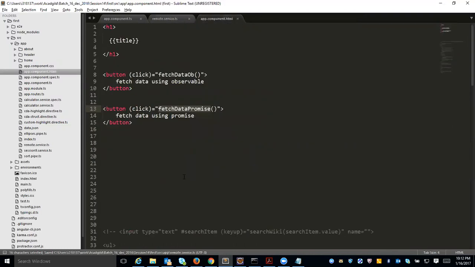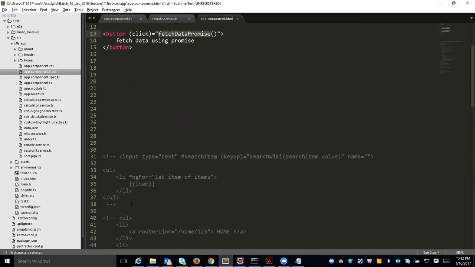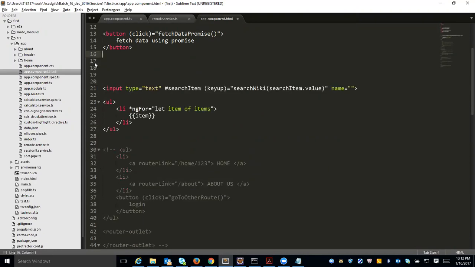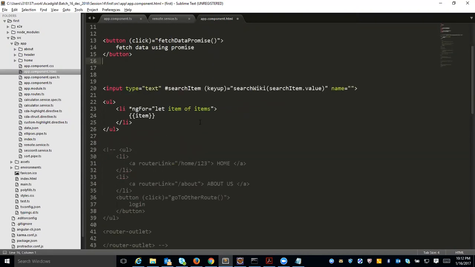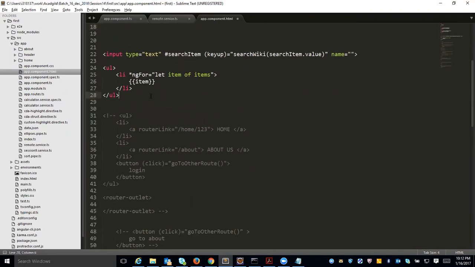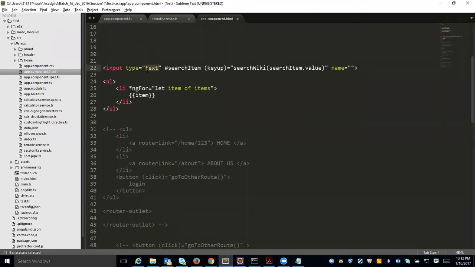So in my UI, I created one input text box in which I will be typing something, and then I will get that search on Wikipedia. Whatever result I get, I will show it here.